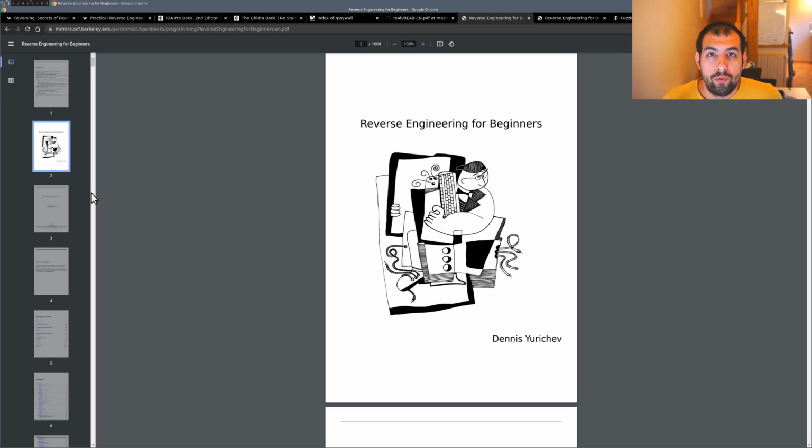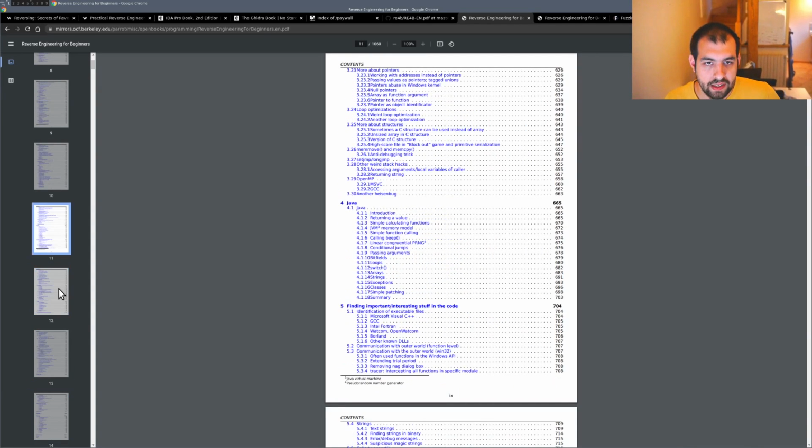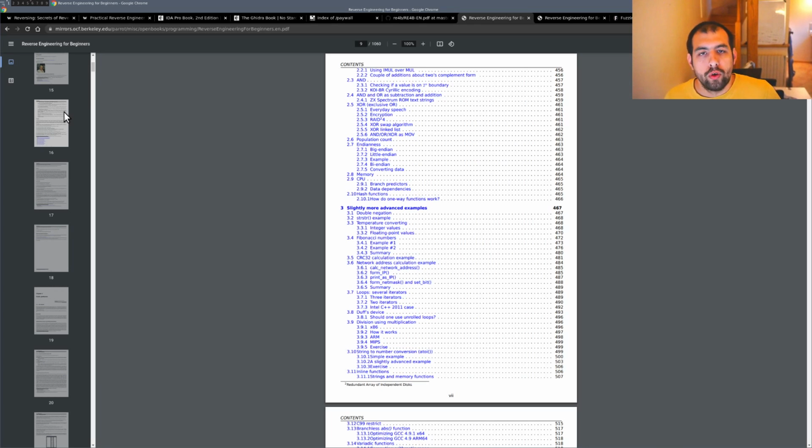This one is really huge. As the name suggests, it's really for beginners. You will get a lot of information. If you take a look at the summary, you will see that it has a lot of pages. What is really interesting for me is all the beginner chapters, where you take a simple program that just does hello world, and it goes through all the instructions and tells you the reason what each instruction is doing and so on. So it's really based on examples. It will show you the source code, and after that it will compare the assembly and the source code, and you will learn more about what it's doing.